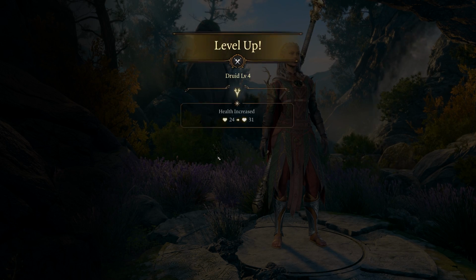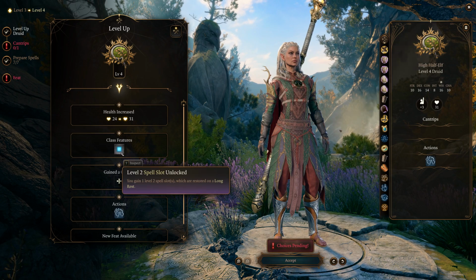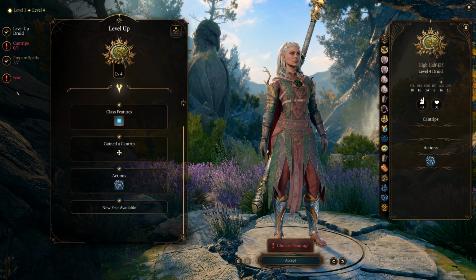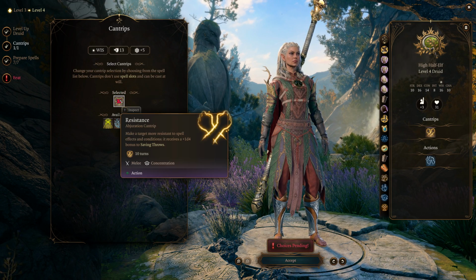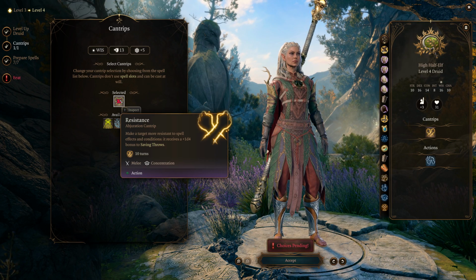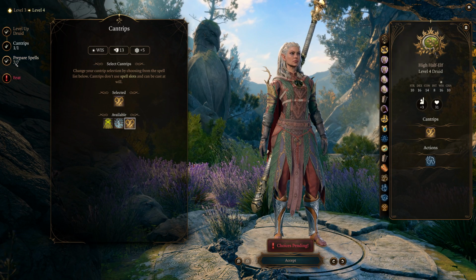All right, we're at level 4. Every 4 levels, we get ourselves a free feat. Let's see here. Another level 2 spell slot. Wild Shape, which is not bad. I'm going to go ahead and suggest Resistance. Yeah, do that one. This way you have advantage on saving throws, which is always good. I mean, come on. You have to cast that before combat, though.